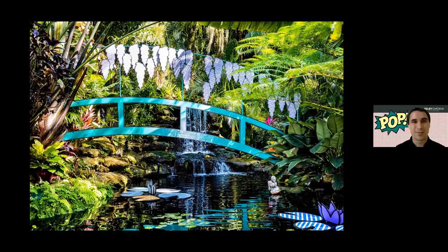And thank you, everyone, for joining us today. So this is our koi pond. And we did actually add a few living water lilies to kind of evoke Monet. But really, the rest of it is just transformed into kind of a pop art feast for the eyes. So we have that two-dimensional bridge in the Japanese style that we have in Monet's gardens. And that was actually very interesting to install over our pond.